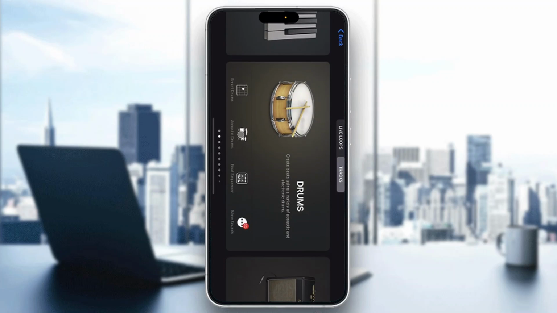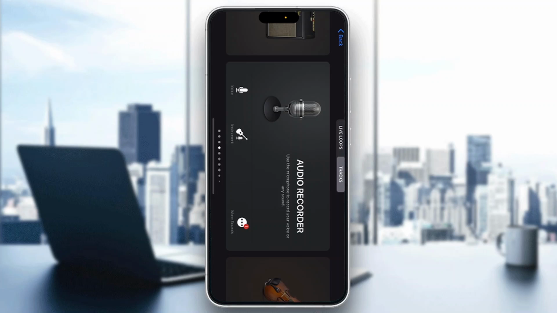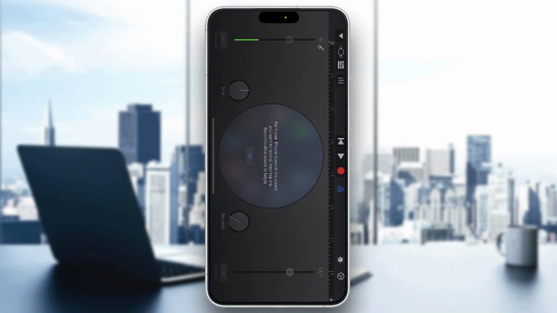But guys, if you have your beat that you want to add and you have it on your phone, this is what you want to do. So open up your audio recorder. It works the same for any options. If you enter in any of the instruments, it's going to be the same menu. You want to go right here in the upper left corner and click on the edit menu.